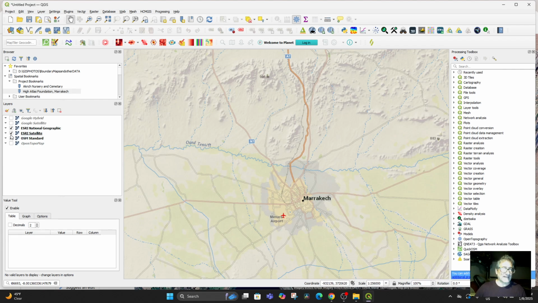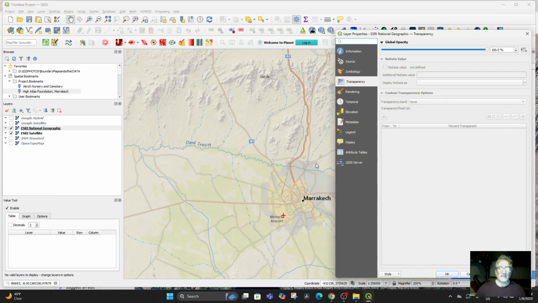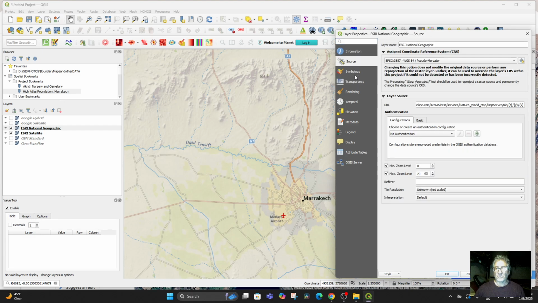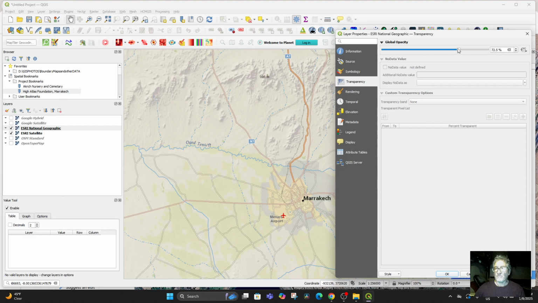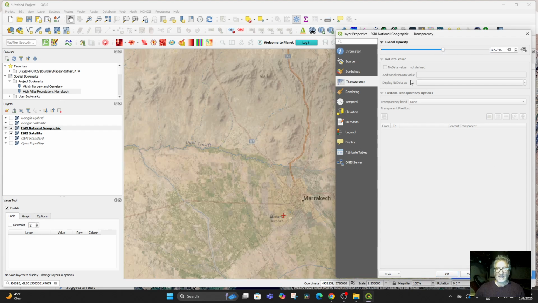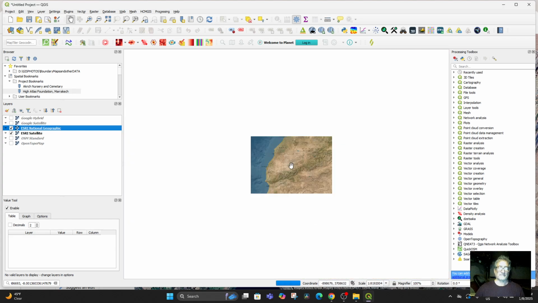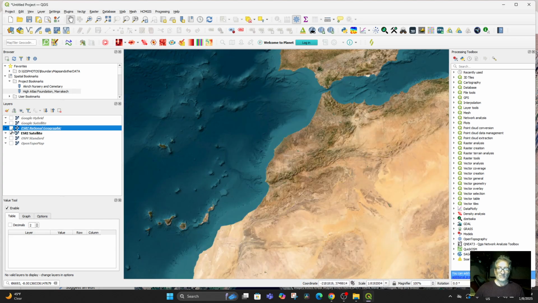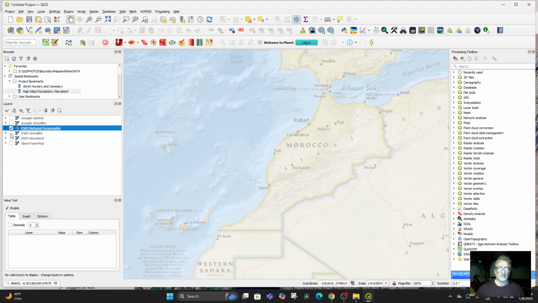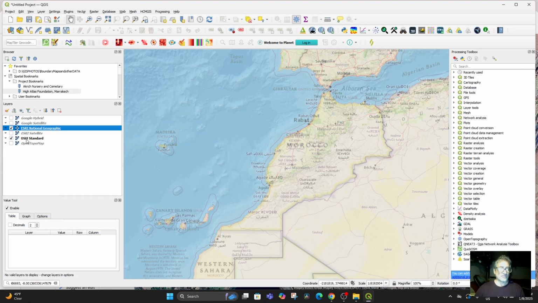If you wanted to see the satellite underneath it, then you'd go to National Geographic and double click on it and go up to transparency, and move the opacity and apply it. And then you can see that topography and its information showing up through it. Whereas that's what the satellite would look like without it, and this is what that would look like with nothing underneath. But you can put all sorts of stuff underneath. So you can move these around and you can affect their transparency.